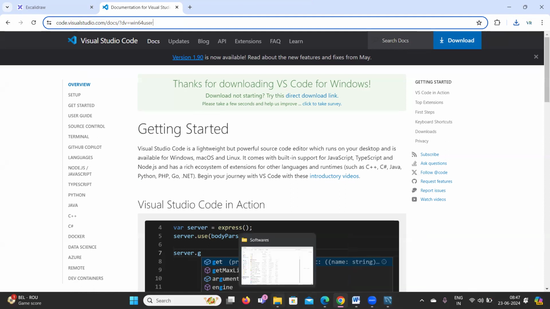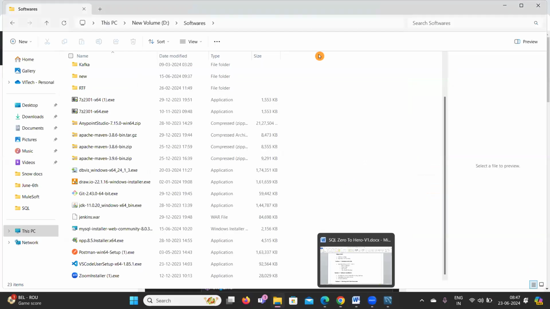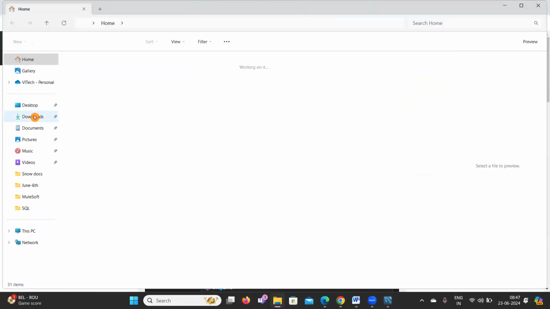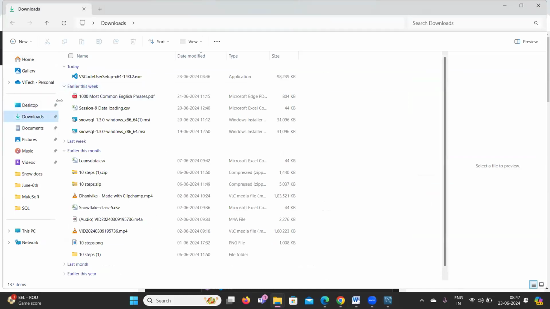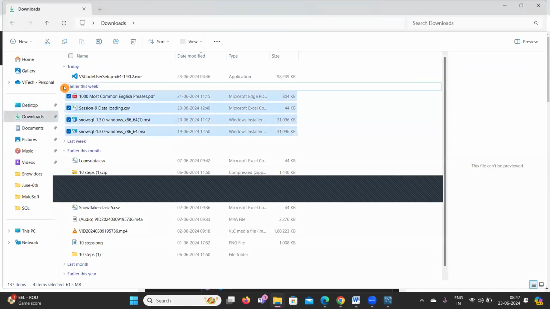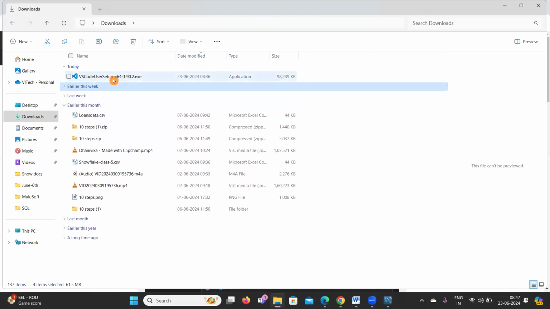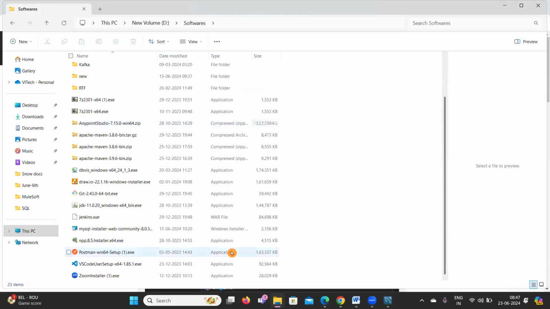Mine is already downloaded, and it is available in downloads. Now what you can do is copy the software and keep it in one folder.